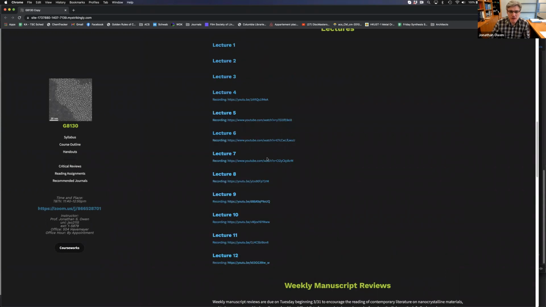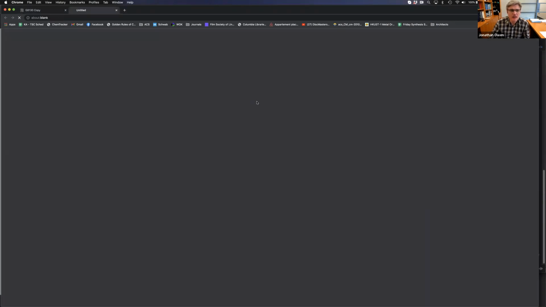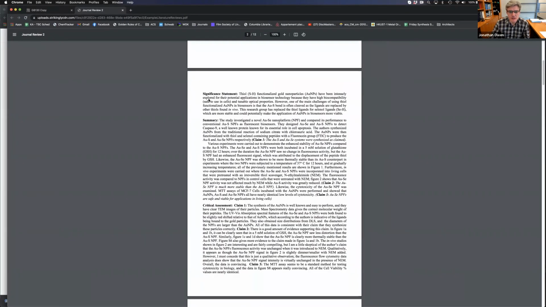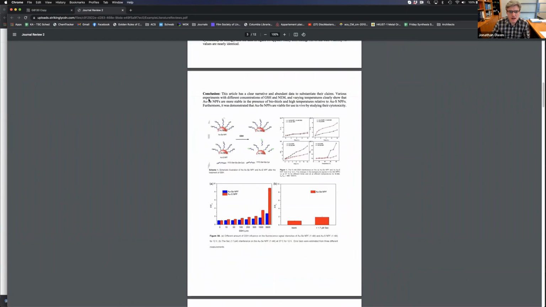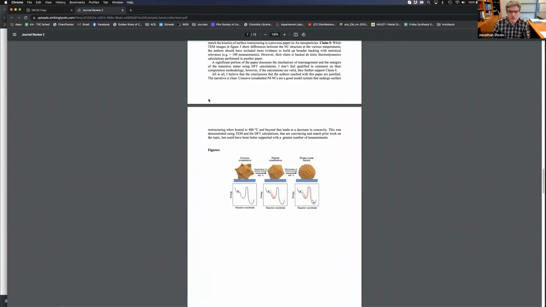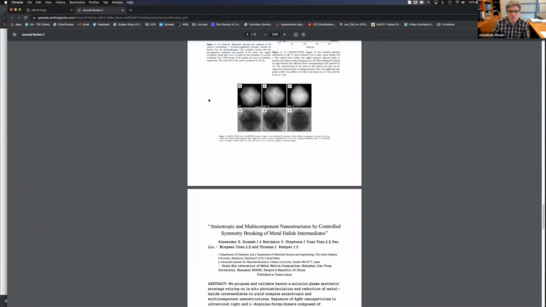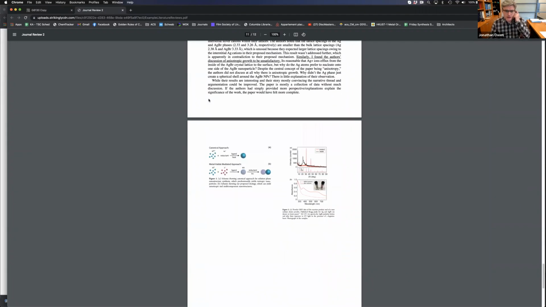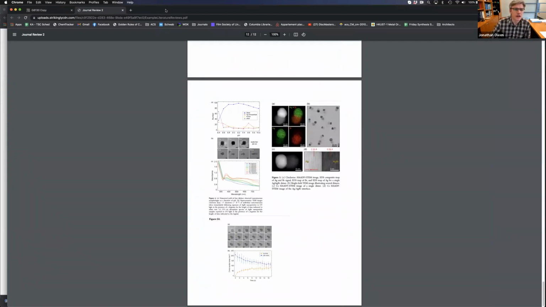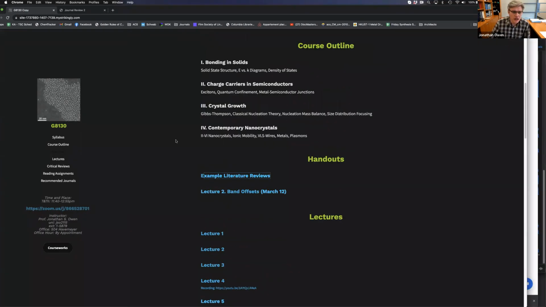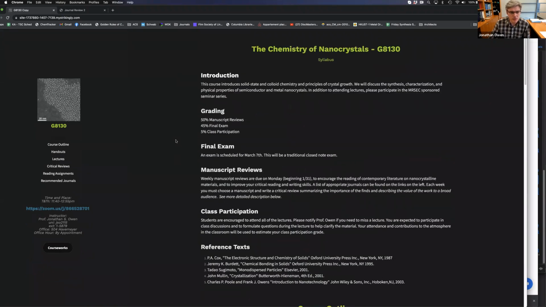I did also provide examples here. I've forgotten who wrote this one. There's a couple of them. I think these were written by an undergraduate. So you can flip through those, and that'll give you a sense of what I'm looking for. I'm going to do my best to give you feedback, especially on the first one or two, but it's challenging for me to keep up with reading and grading all of them. So we'll see how that goes.